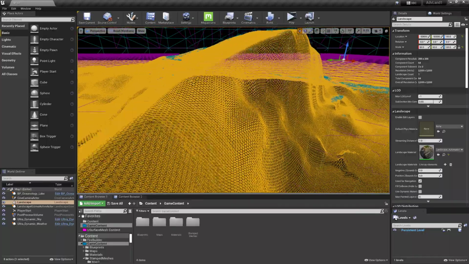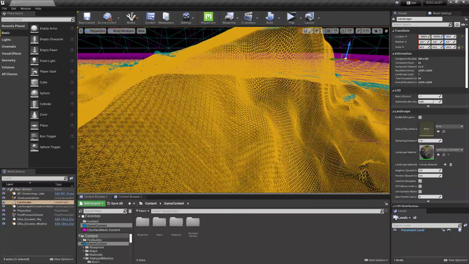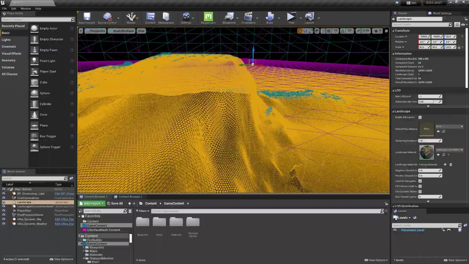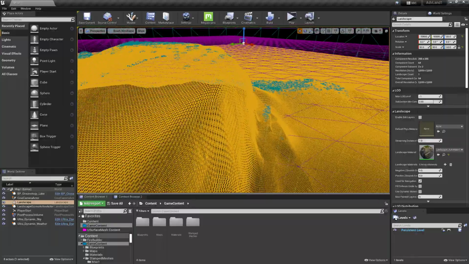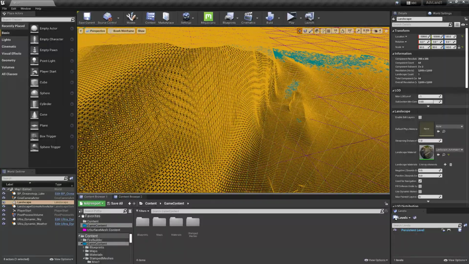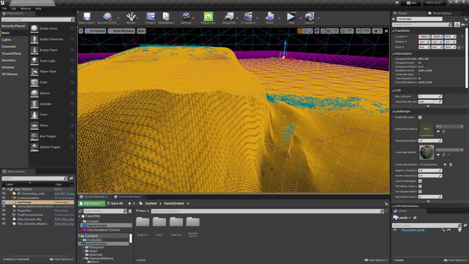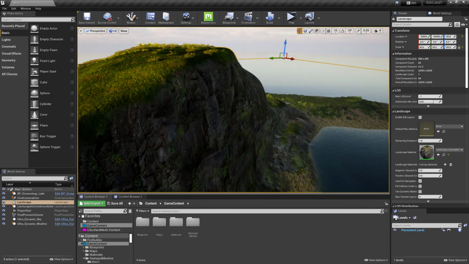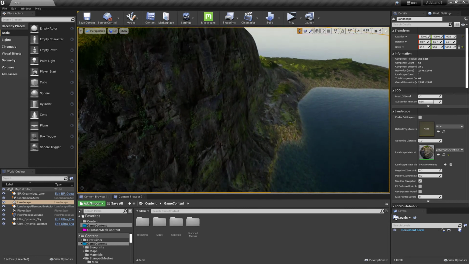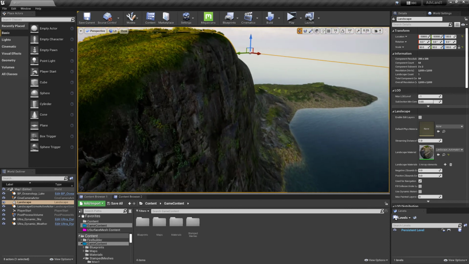It does have tessellation on the landscape, but it's just the pure sculpted landscape at the moment. So whenever parts of the landscape become vertical, then the vertices can stretch out. The polygons can also stretch out.